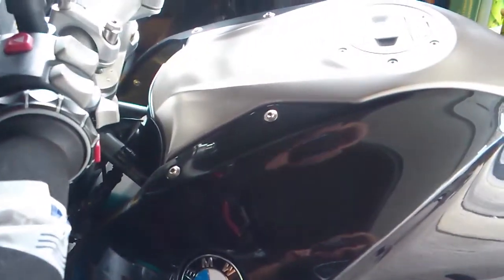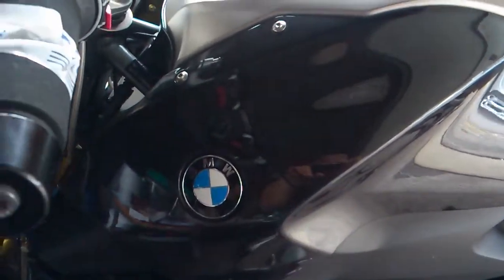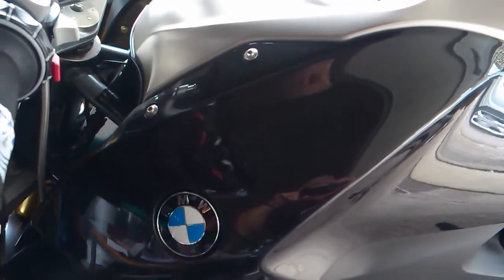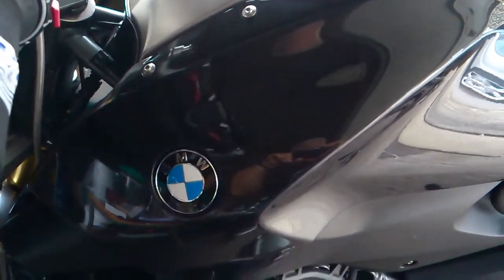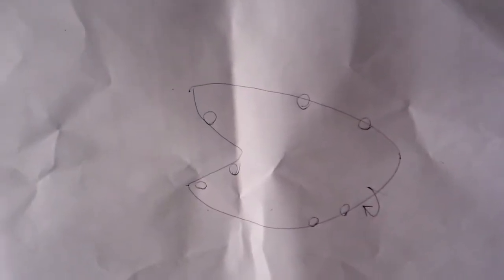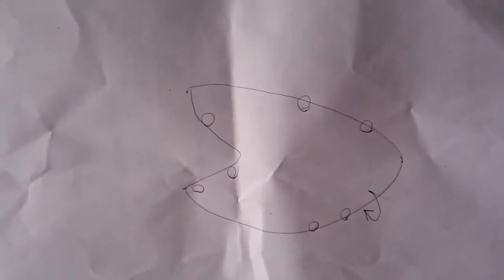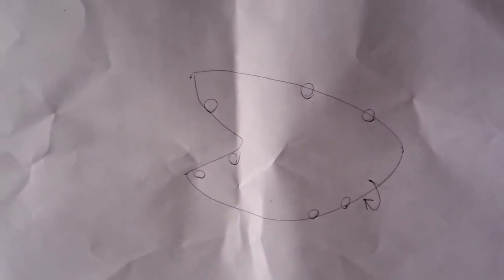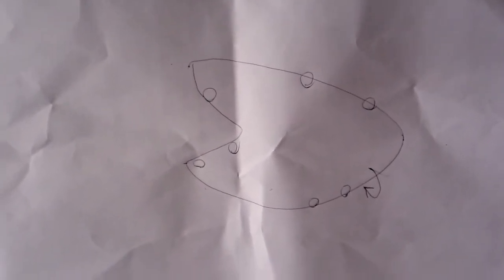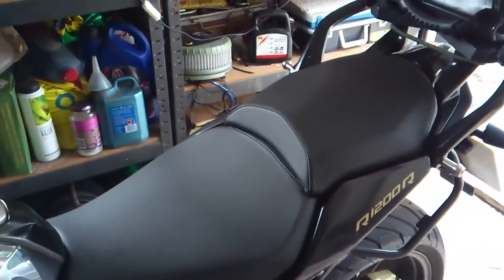Just a little tip: all these bolts, there's about 3 different sizes of them, so it's a good idea to make a little drawing, and as you take the screws out, pop them on the drawing. I'll show you what I mean in a minute. It's a little drawing of the side panel of the tank, showing where the screws are, because there are 3 different sizes of screws on there, and if you mix them all up you'll have a bit of fun trying to figure out which one goes where. First of all, you need to take the seats off.